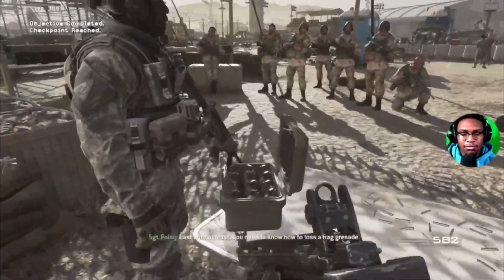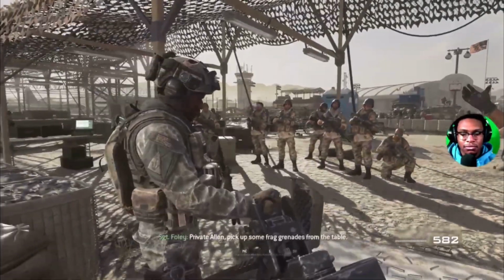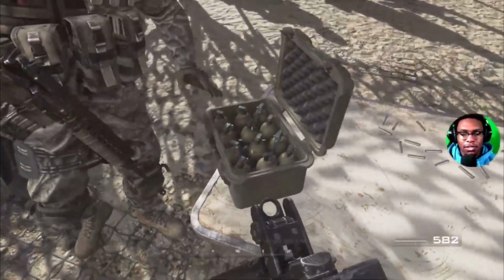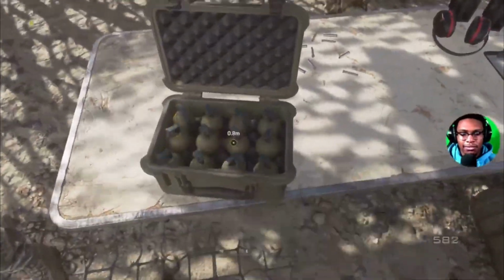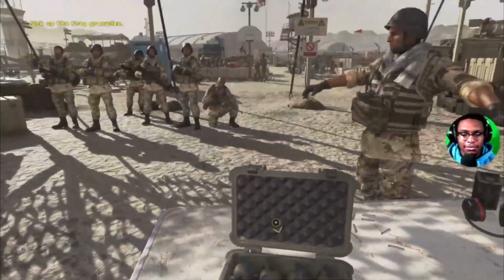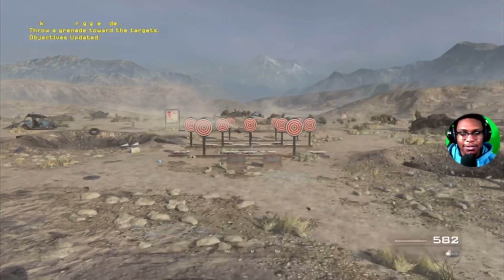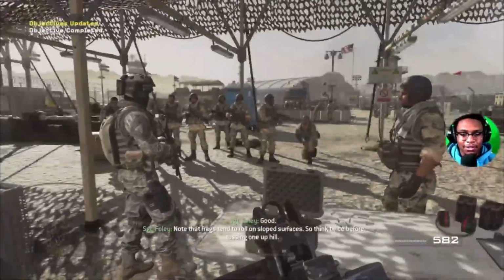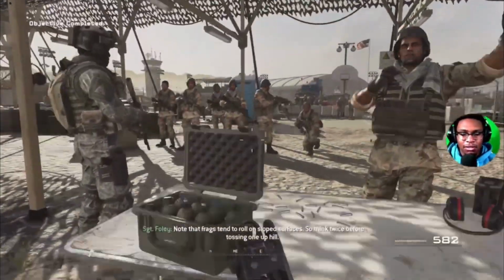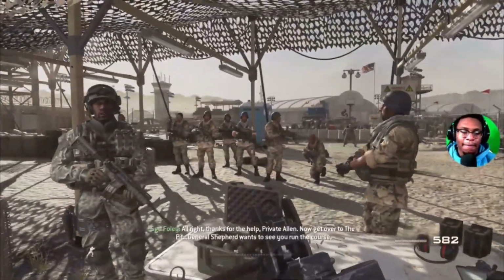Last but not least, you need to know how to toss a frag grenade. Private Allen, pick up some frag grenades from the table. Toss a grenade down the range to take out several targets at once. You gotta hold it down, just so it can explode as soon as it touches the ground. Note that frags tend to roll on sloped surfaces, so think twice before tossing one up here. Exactly. Right. Thanks for the help, Private Allen.